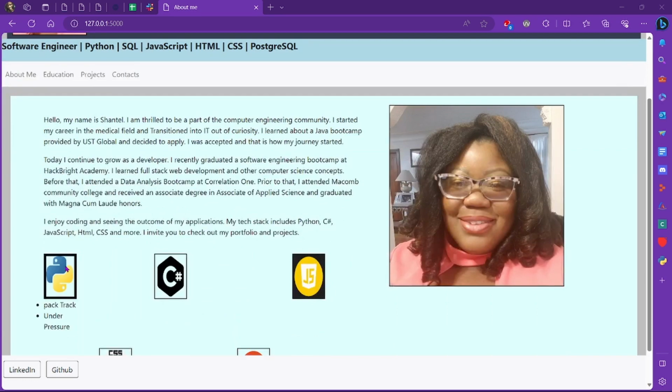The new thing that I added was a little JavaScript. So when you hover over each language logo, it displays what projects you can go to as proof of me using that language. When you hover over it, it'll show the project. Then if you move your mouse away, it will go back to just the plain logo. So this was something that I added.